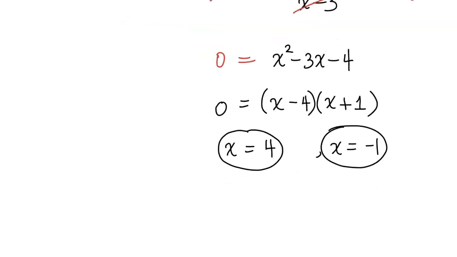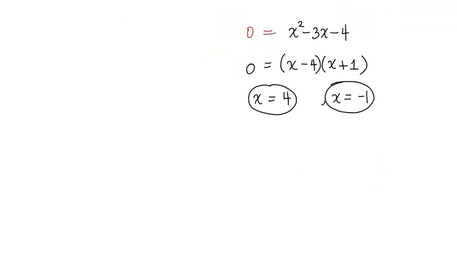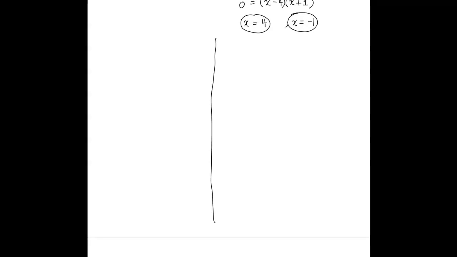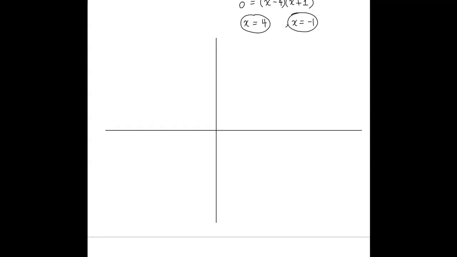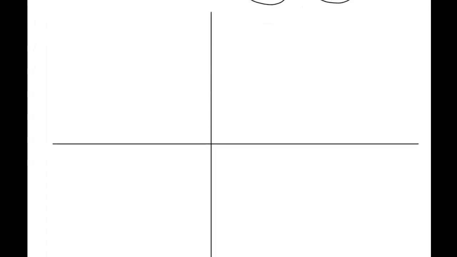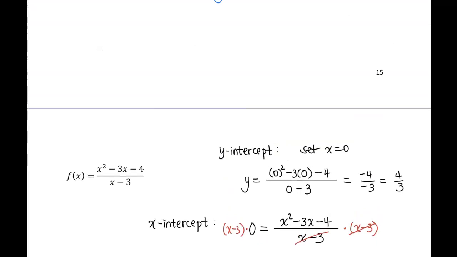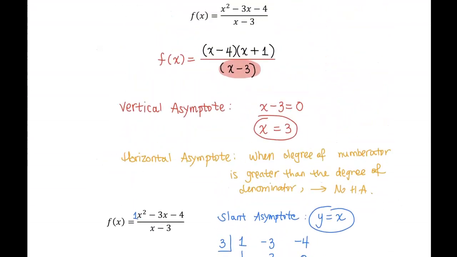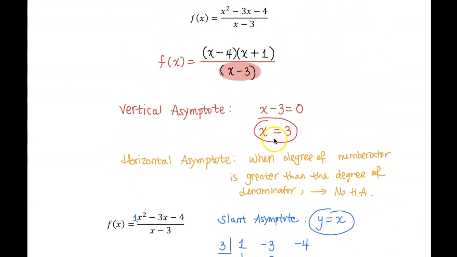Now, guys, we have so many clues here to use to graph this, okay? So I'm going to go ahead and draw a big xy axis, okay? But I'm going to have to go back up to find some of the clues we had, okay? Now, what was the first asymptote we found? Let me go back up. The vertical asymptote is at x equals 3.